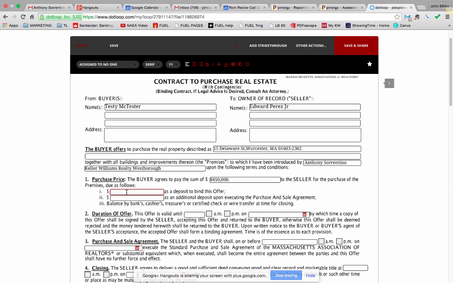Now, in regard to the initial deposit, any offer is considered a binding offer as long as it has consideration. Years ago, what we used to do is we'd submit an offer to the listing agent, and we would put it in their hand. We would physically drive the offer and bring a check and attach the check to the offer with a paper clip, and we put it in an envelope and hand deliver it to the office.